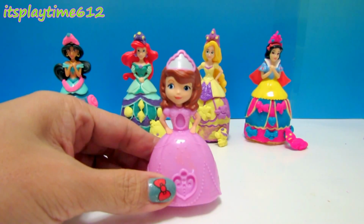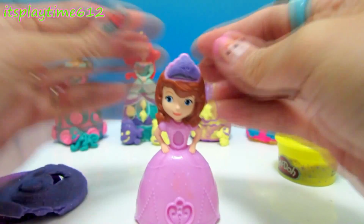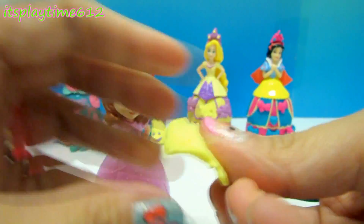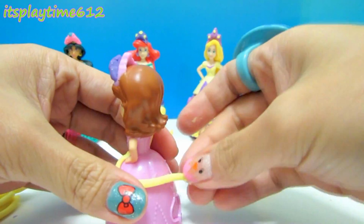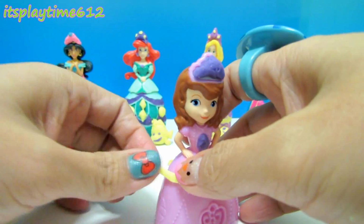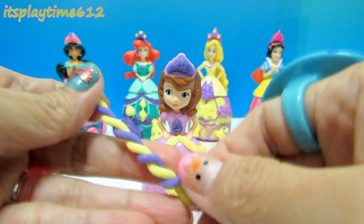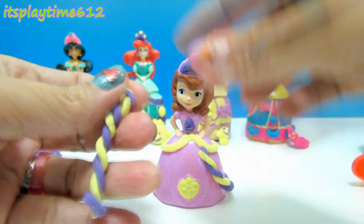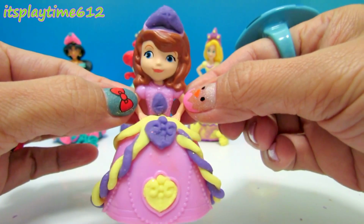Last one, we have Princess Sophia. Her amethyst amulet. Here is our beautiful Princess Sophia with her new Play-Doh dress.